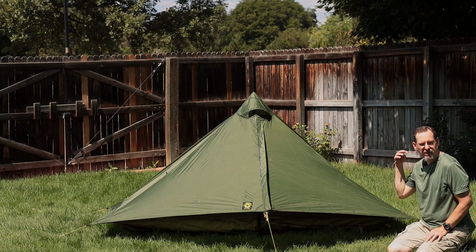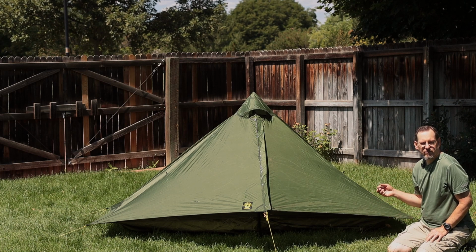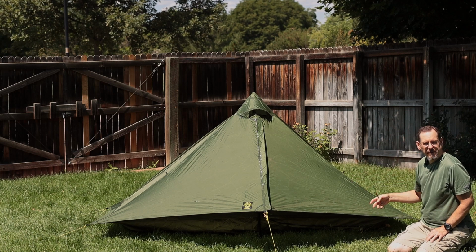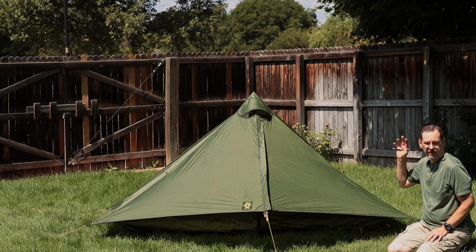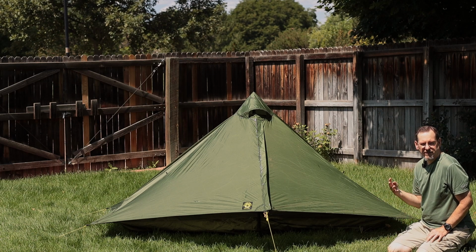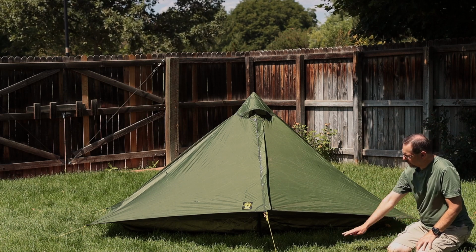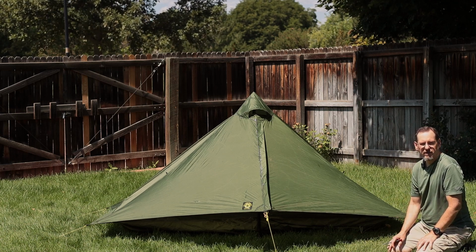You are going to get some moisture on the top of your tent. It's just the way a single wall tent works, but it depends on the temperature and the humidity. Some of the days it was quite humid, and on one day it was cold and rainy at night, so I woke up in the morning and the inside of the tent was pretty well covered with moisture. But on our last day, we had no problems at all with condensation on the inside. I think the wind was blowing more underneath the tent, and it definitely kept the condensation down because I had none at all.